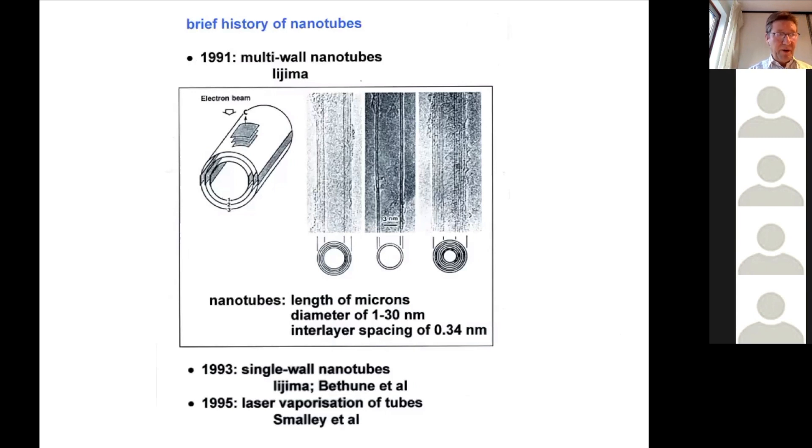The buckyballs were succeeded with the carbon nanotubes. They basically used the same generation methods to make them in a similar way, but they put metal in the apparatus, small metal particles. And in that way, they could grow carbon nanotubes. So this is carbon with a small diameter, but it can be a very long tube.